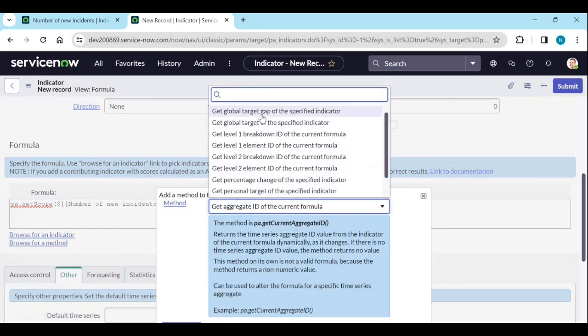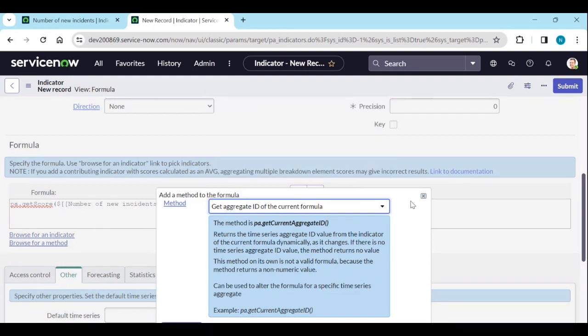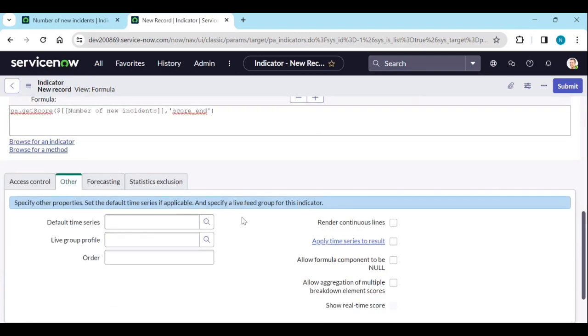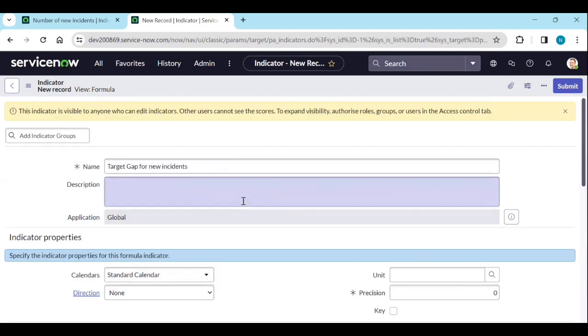You can get the target gap, global target, or something like that. So like this, you can use API methods in the formula indicators. That's it. That's about advanced formula indicators, and what we can use them for. Okay, thank you. Bye.